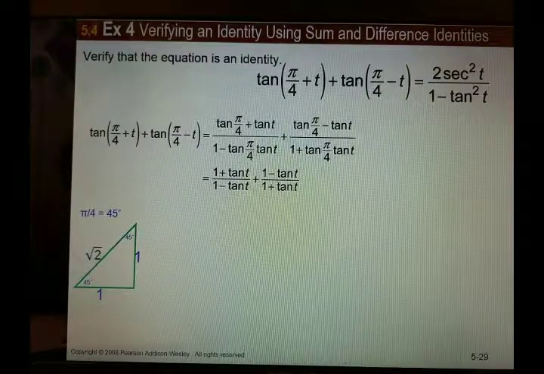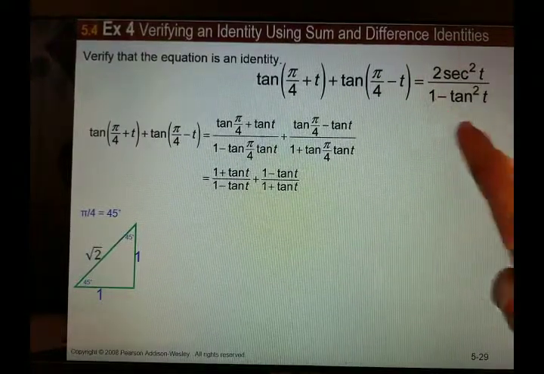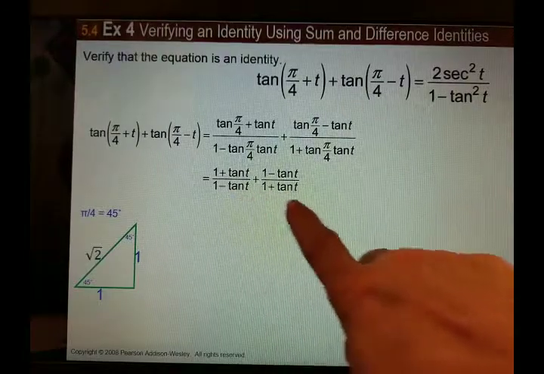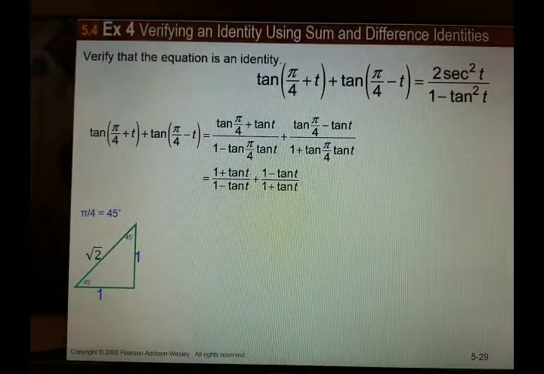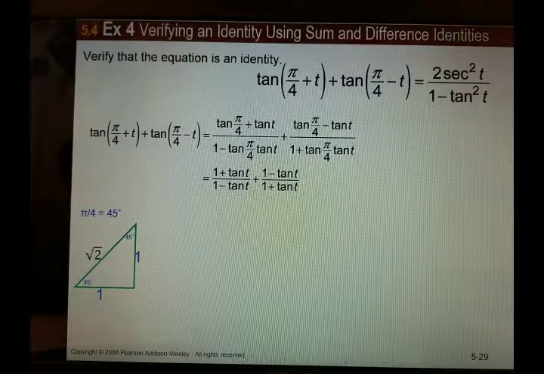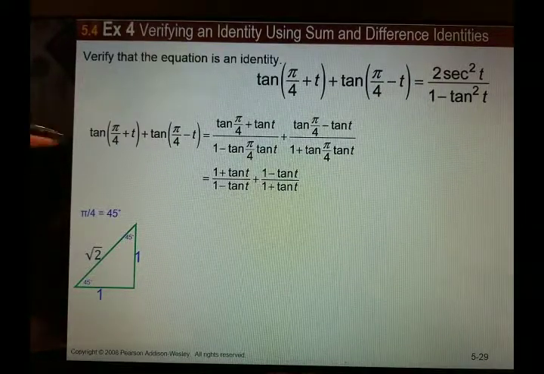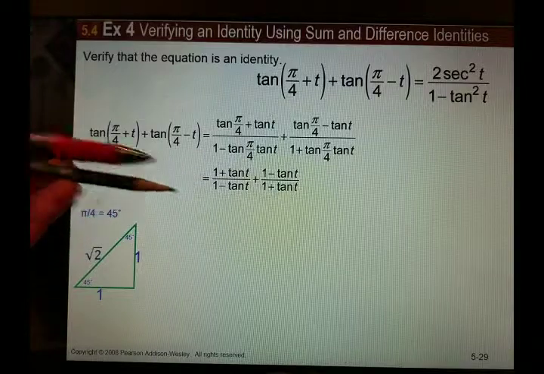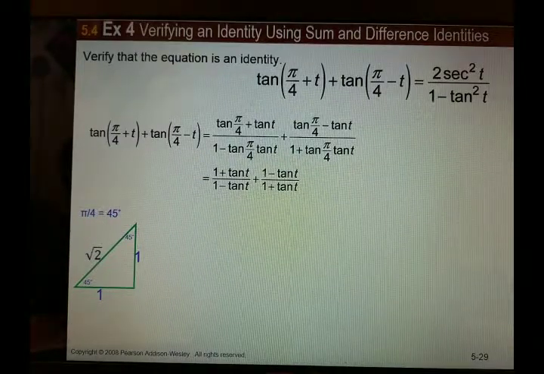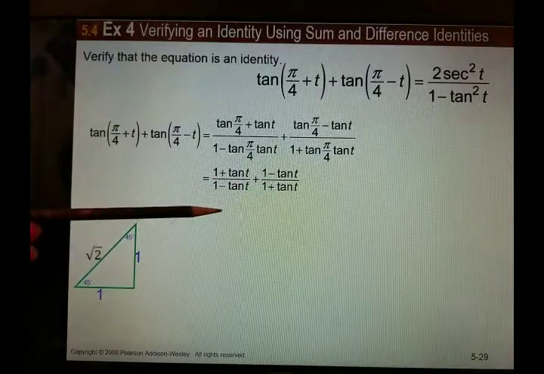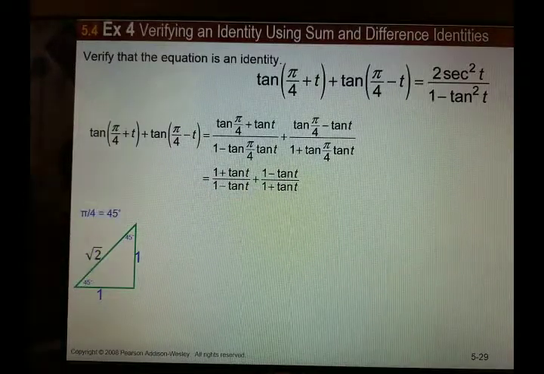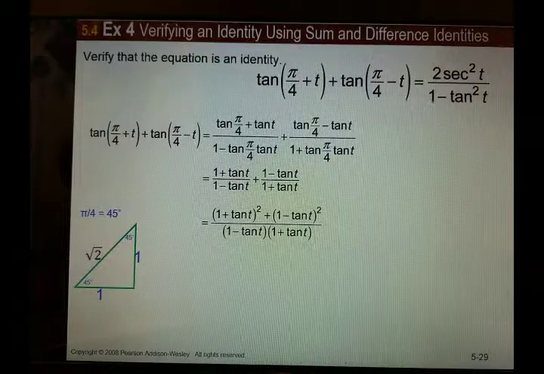Now we're supposed to simplify this because if you notice this right-hand side is a single fraction. I don't want two separate fractions. I need to make that into a single fraction. So to do that, we have to get a common denominator. The left one needs to get multiplied by a 1 plus the tangent of t on the top and the bottom. And the one on the right needs to get multiplied by a 1 minus tangent of t on top and bottom. Because I need that denominator over here, and I need this denominator on that one. So again, both of them got multiplied by that.